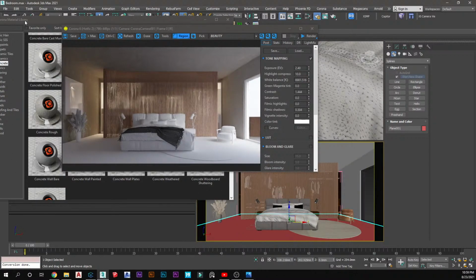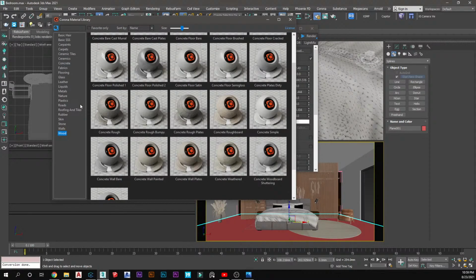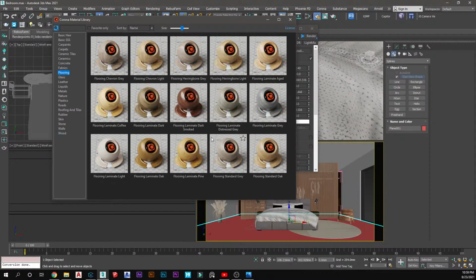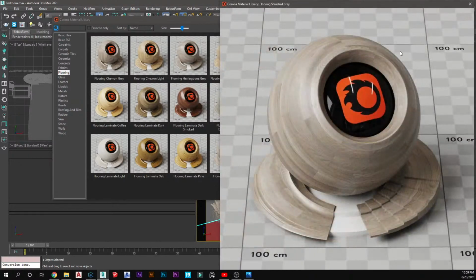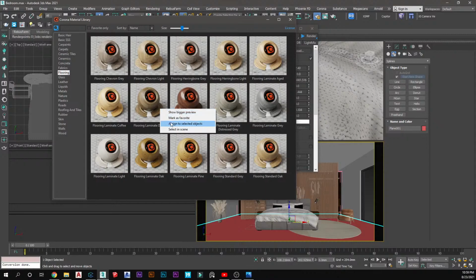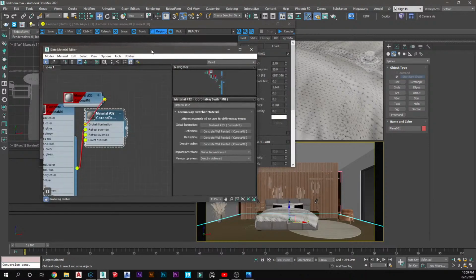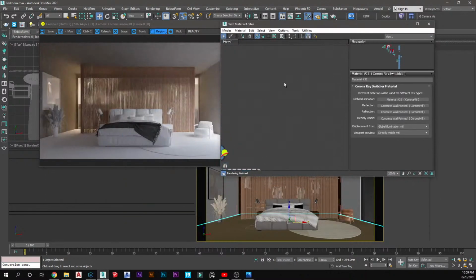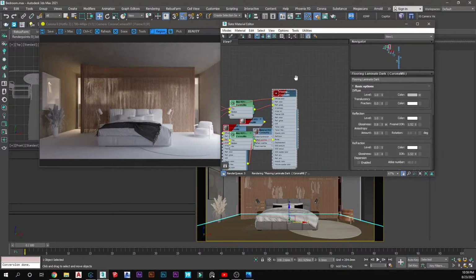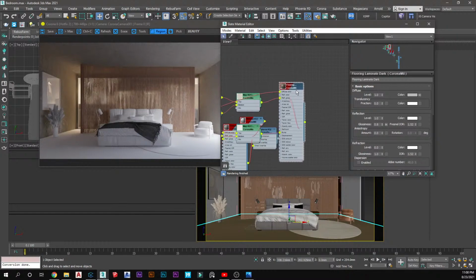Let me apply the floor texture too, so that I can finally let go of the Corona material override I'm using. It doesn't make sense to just keep excluding when I can just apply the texture, then work on everything at once. Just do that. Yet again, going to use a Corona switch material.